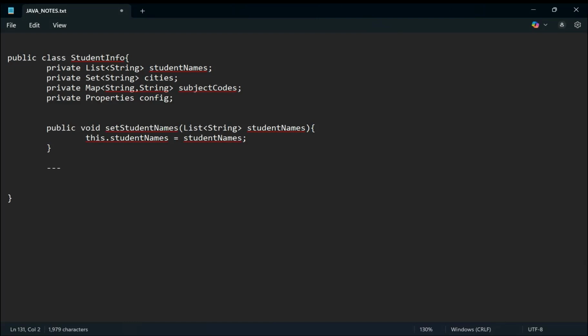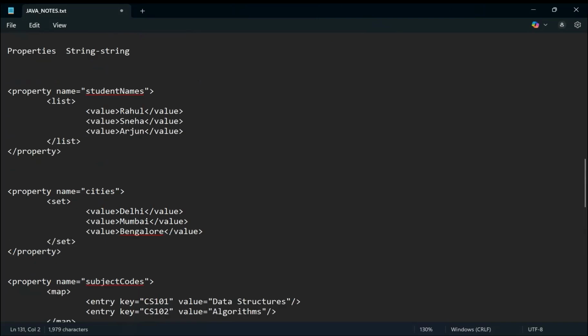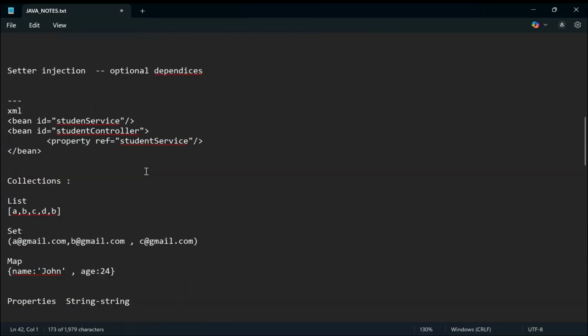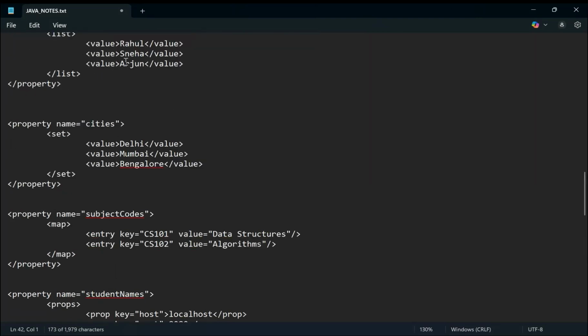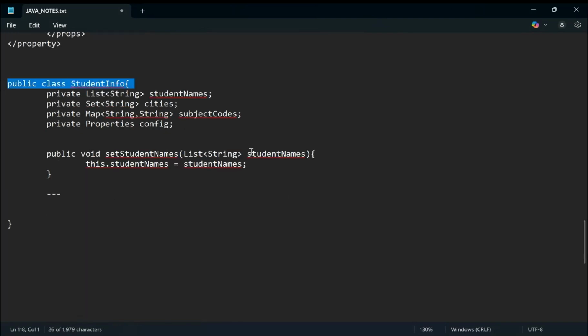So what have we done so far? Earlier we learned about dependency injection, right? We saw how we can inject a single thing, a single class. That is also possible. But we've also seen that we can inject multiple values together, maybe list, maybe map, maybe set, maybe properties. You just have to use the proper data structure. So Spring is not just about injecting single beans. It's smart enough to inject an entire collection of beans or values. That is the main thing you have to understand.